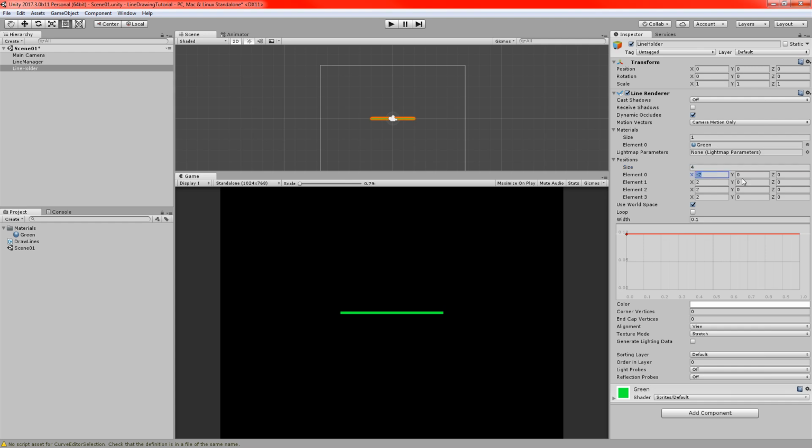So we'll keep similar. Let's make it -2, 2 on the y-axis, which makes it this top point up here. We're going to say +2, 2, which takes it up there. And for this one, we want it to be 2, -2 to drop down a bit. And for the last one, what's it going to be? It's going to be -2, 2. No, -2, -2. That's better. And once again, you can see it's not a complete square, so if we just click loop, there you go, it should complete the square.